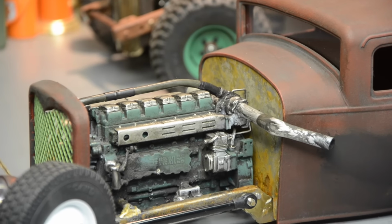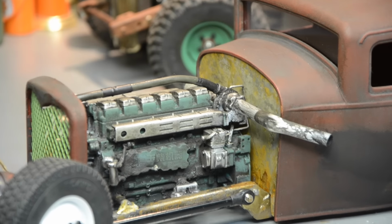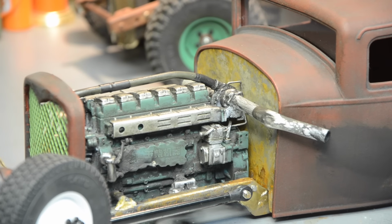So there's the intake. Looks pretty good. I just hit it with a little bit of black wash, and I tried wrapping the pipe. My little stuff just didn't look good. It fit, it worked well, but it just didn't look good. That ace bandage was too stretchy. So once you stretched it out, it lost its texture and it didn't look like a heat wrap. So back to the drawing board on that. But I've got lots of good ideas from you guys in the comment section and on Facebook and Instagram. So I've got lots of things to explore.